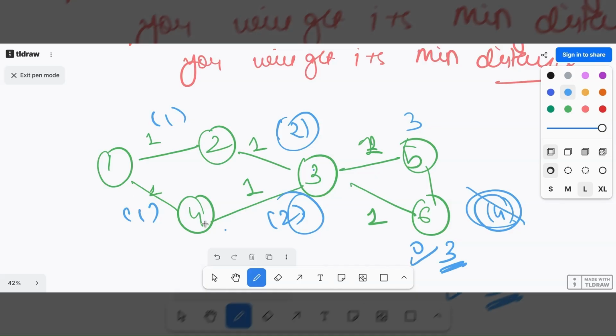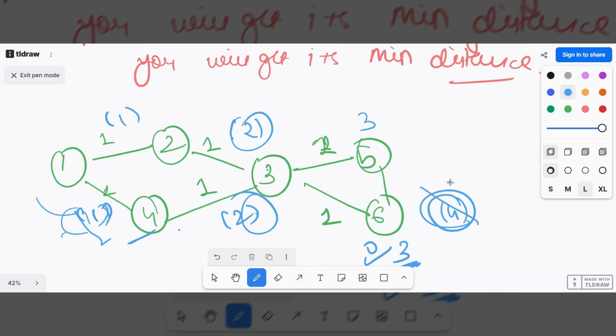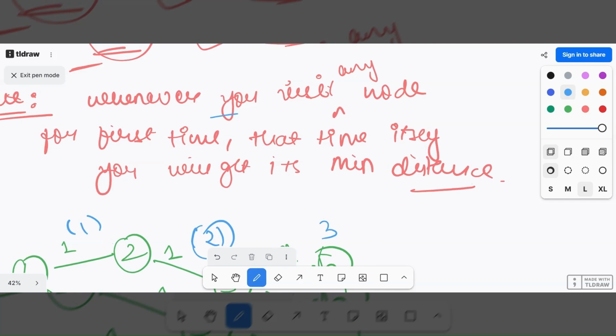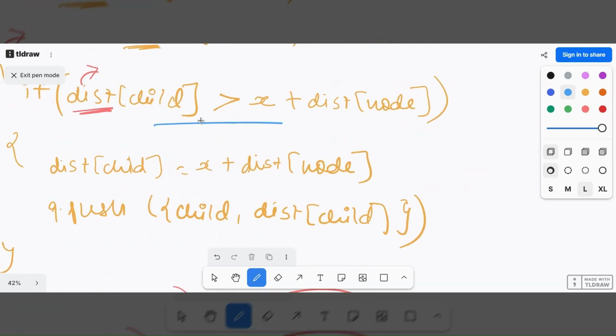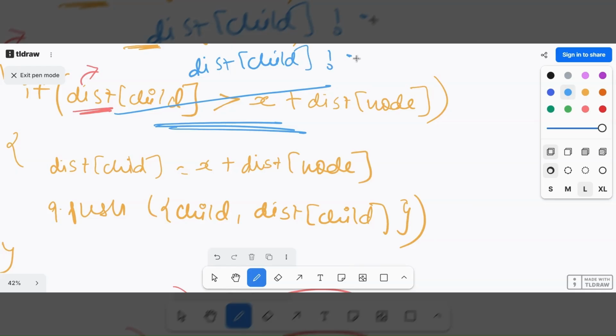Here also, with 1 you reached 4. With 3 you can go to 4, but first time you reached 4 via 1, and that is the only minimum distance. So whichever node you visit for the first time, that time itself you will get its minimum distance. So if you ignore this if part, and instead just check if distance of child is equal to 1e9 or int max, whatever you have put, that means you have never visited.